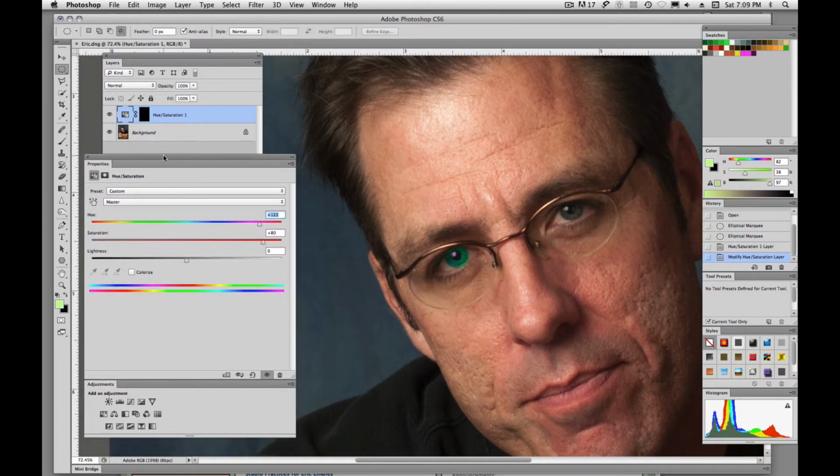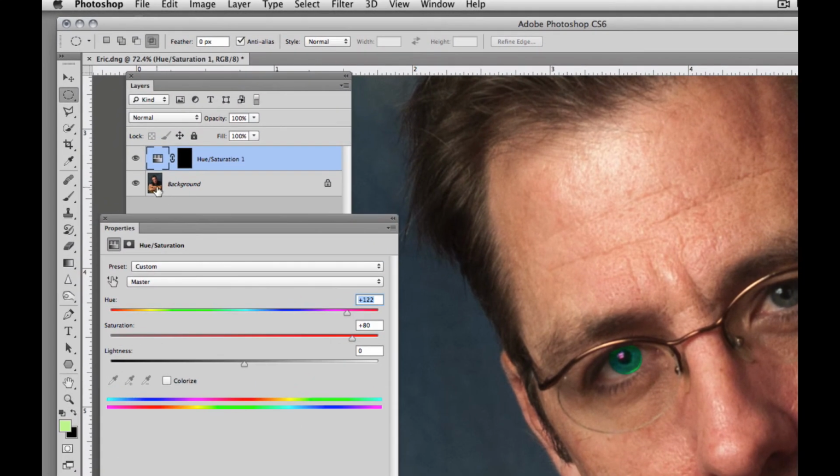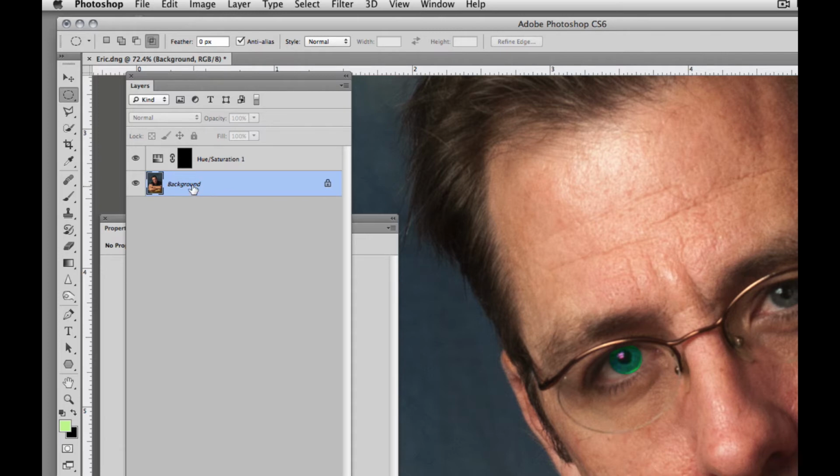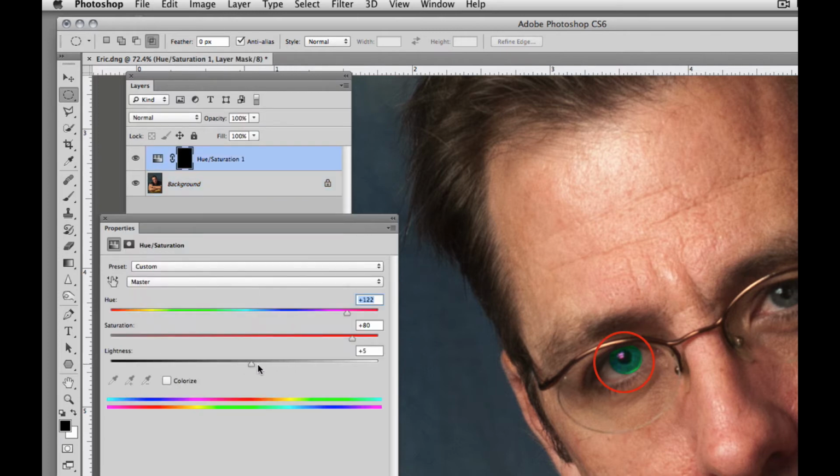And you're always going to work on these adjustment layers here in the Properties panel. And the nice thing about adjustment layers is they are not destructive. So if I wanted to click on this layer, make multiple layers, and come back to this layer, I can always come back and I can make changes to it if the client wants me to change it. And we'll see over here, now we've added some lightness to that image, or I could darken it. And I can do that over and over and over again.